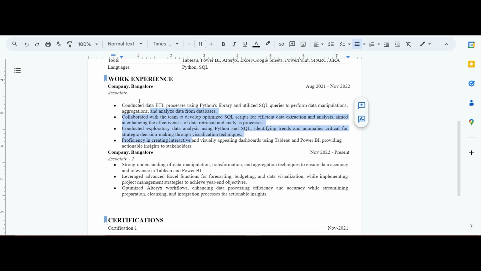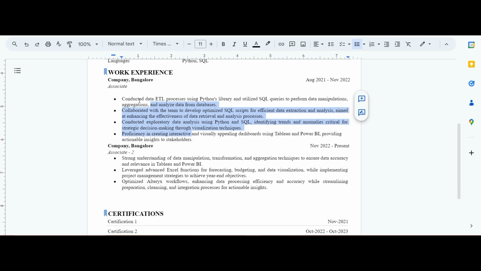But just one thing to make sure: whatever you're writing in your resume, please be careful that you have done your research on those particular bullet points, because the interviewer will expect you to answer from that one pager only, and you should be able to answer any question if they are asking from your resume. Because if you are not able to, it will give them a bad impression that you might have written things you have not completed, and you might not be selected for the role.